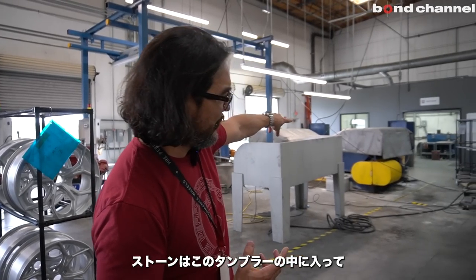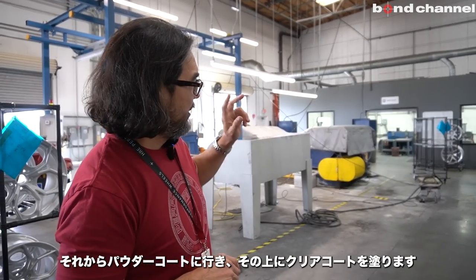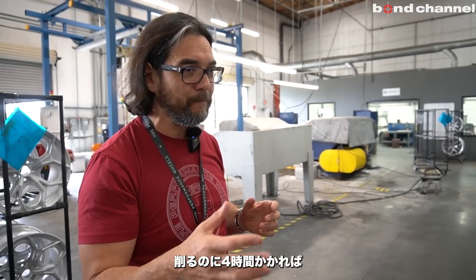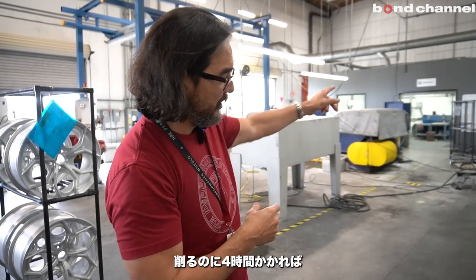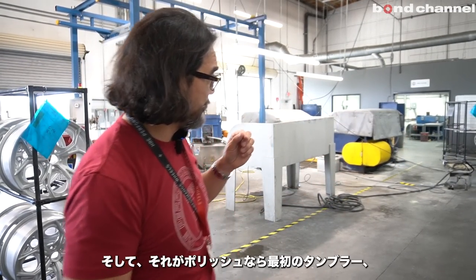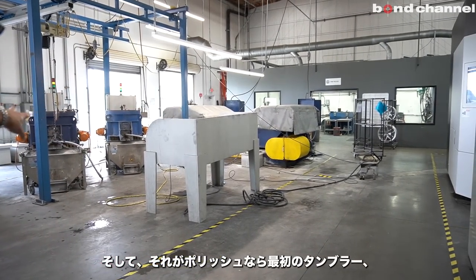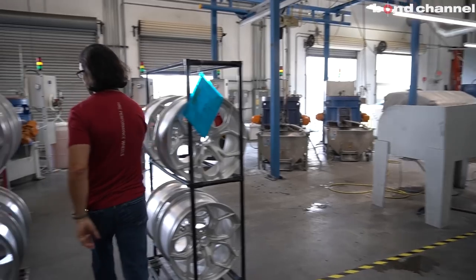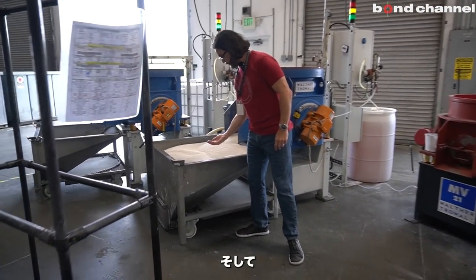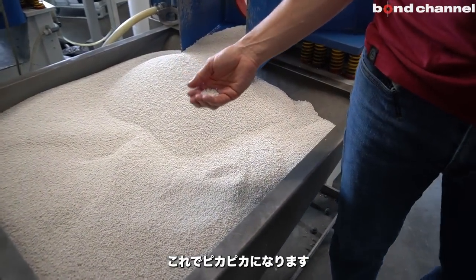The way the finishing works is stone brush and polish have a different treatment to the metal. Stone goes through these tumblers here, and then it will go to powder coat and get a clear coat on it. Hand brush, the guys are going to hand brush it. So the more complex the design, if it takes 4 hours to machine, it's going to take them 2 to 3 hours to hand brush each one as well. And then if it's going to go full polish, it goes through the first set of tumblers, a second set of tumblers, and a final ceramic ball media, and this will take it to a high polish.